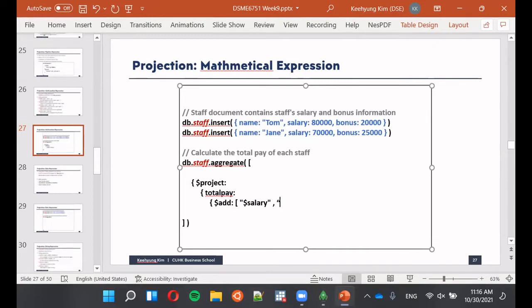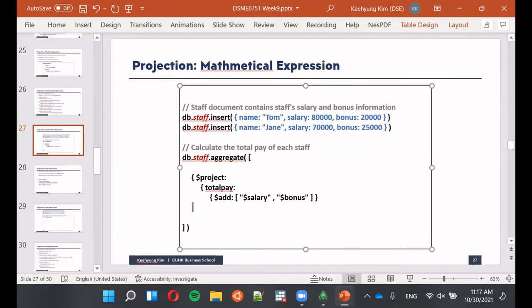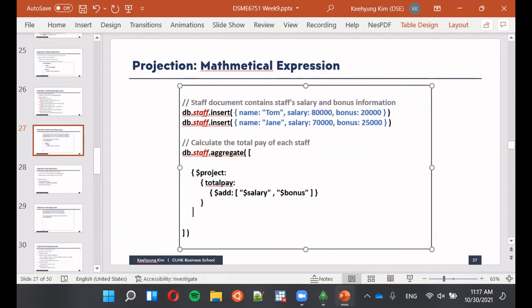Same for the bonus. Like this. So that's it.